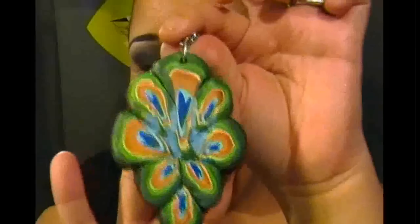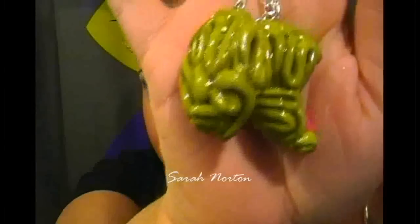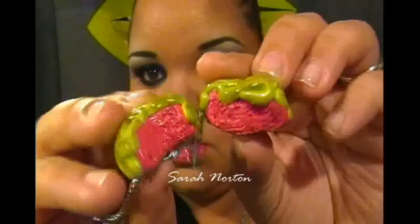For the necklace, the back is just black and the front is kind of messy, but if I made one for you guys it would look a little better than this. I think it's really pretty. And then I made this necklace that I absolutely love — it's just a zombie brain shaped into a heart. I saw this on Google so it's not my original creation.